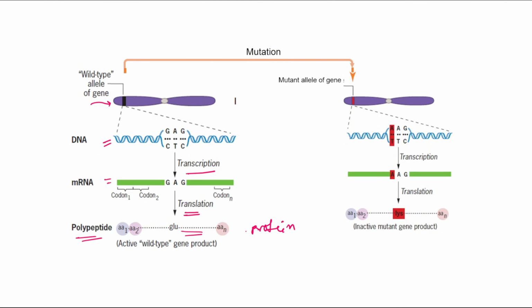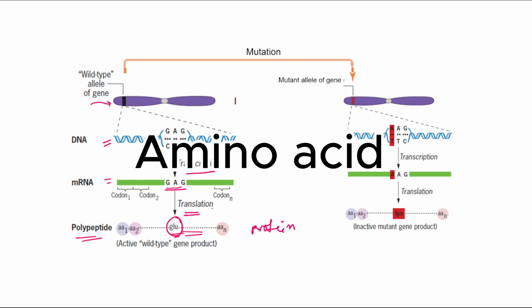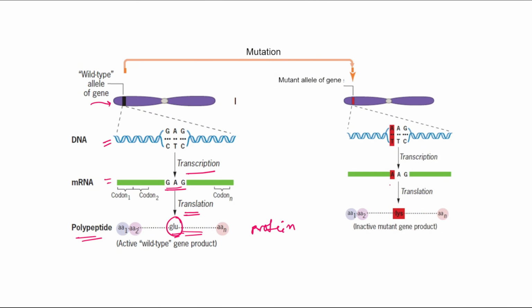One amino acid is specified by each codon. So what is a codon? Each codon is a sequence of three nucleotides. This is three nucleotides, and each codon is a sequence of three nucleotides in mRNA, like GAG, which codes for glutamate. So one codon specifies one amino acid. But when a mutation alters the DNA sequence, where one nucleotide is changed, that creates a new codon, and that may code for a different amino acid.